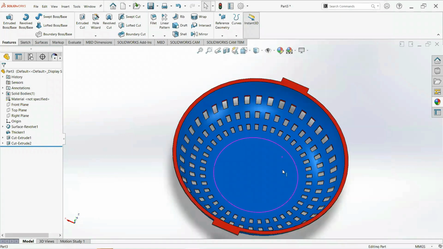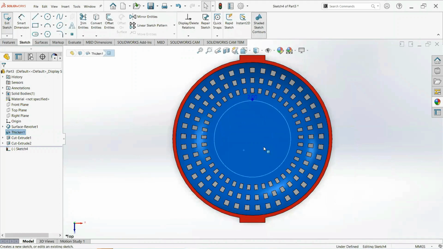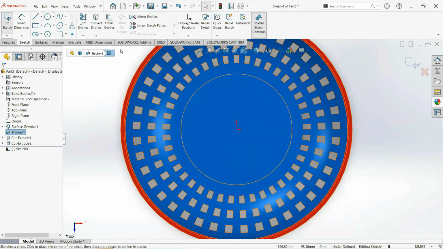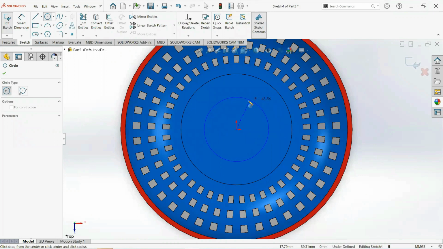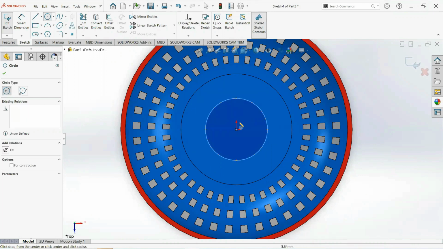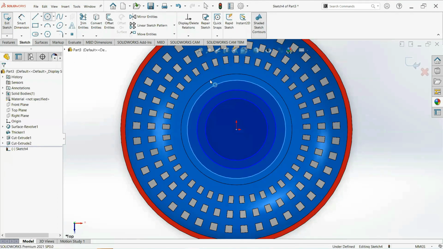Okay. Now click on this face and then sketch. Take a circle. Click on the origin and draw here. Take another circle and draw here, and then here.